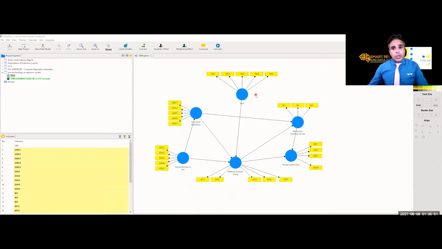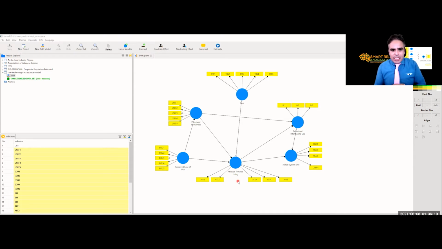Now, I have trust, perceived usefulness, and perceived ease of use pointing to attitudes towards using the online banking system. This is our model. We started our video series with this same model, and we're focusing on it using the same data, so it doesn't get confusing for you.